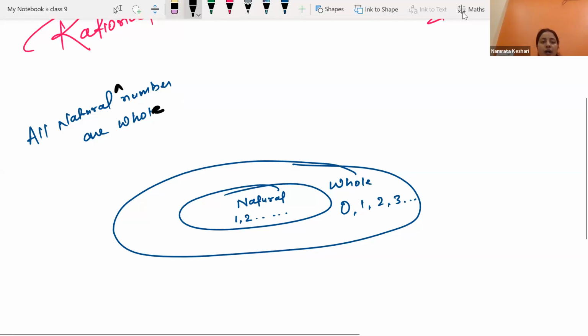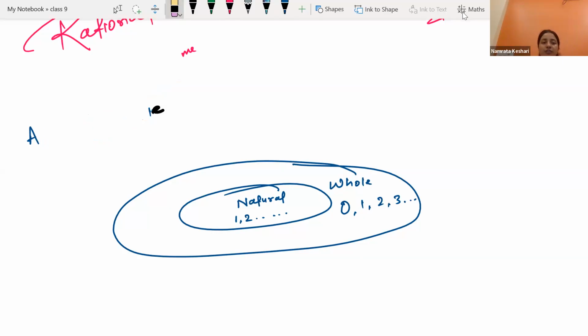All natural numbers come inside. By yourself you can write that it comes inside. I will show you a Venn diagram. Now I will show you this type of diagram with oval shapes, so many different ovals I'll be drawing, which will help you identify whether the statement is true or false. I am coming to that part. Let me first draw the complete figure.